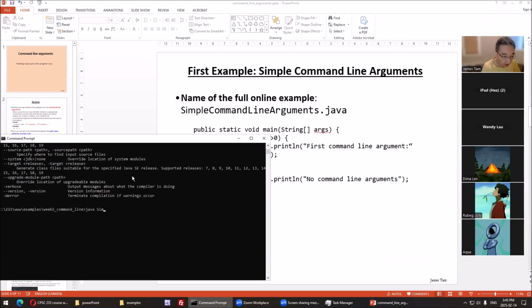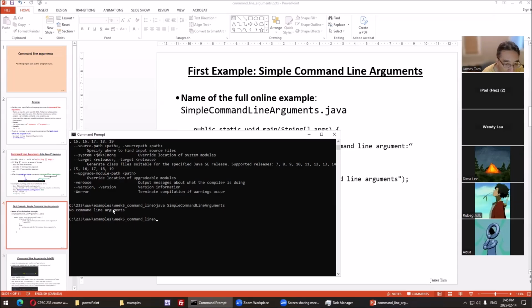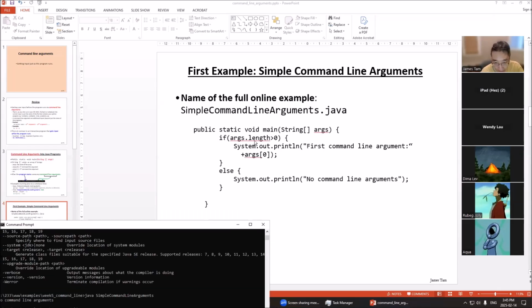Simple command line arguments. So now I'm typing in no command line arguments. Nothing follows the name of the program. So my program is able to detect there's no command line arguments. I won't try and grab args[0] because otherwise it's going to grab a non-existent element and crash. I check it right here, the length. I can pass it to print, for instance, or println. I'm just querying. If it's greater than 0, then I retrieve args[0]. If it's not, then I have that message.